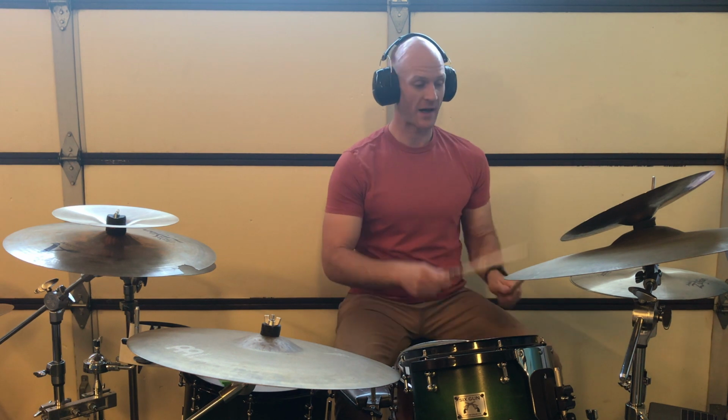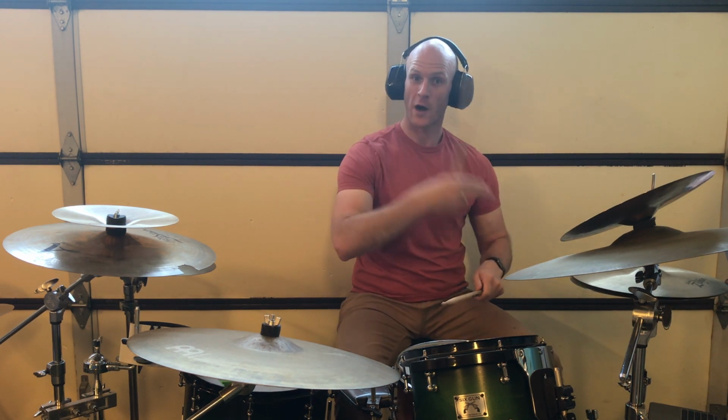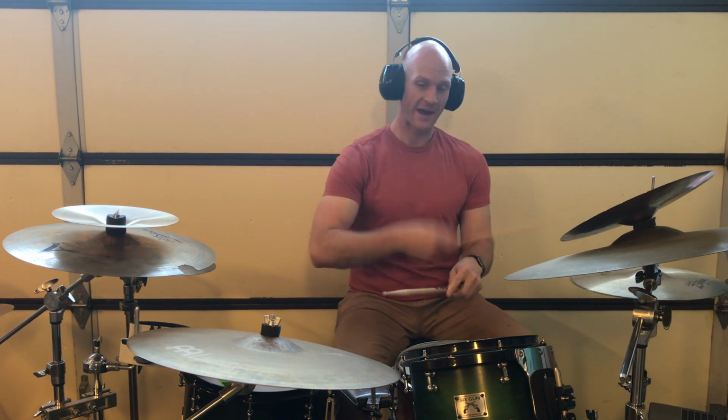Example four, we're going to open the hi-hat, and this time it's going to close with the snare drum. So we're going to have the hi-hat open, and then both hands are coming down together while we close the hi-hat with the left foot. So that's a new thing. Now we have two sticks and a hi-hat all coming down together, and we don't want any flams.